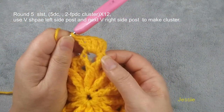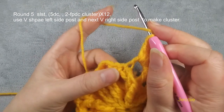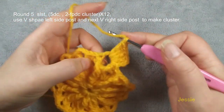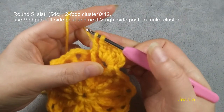Okay, we have five double crochet. Finish here. Then we use this V shape, left side. See this V shape, left side, this double crochet post. We do one and finish the front post double crochet.